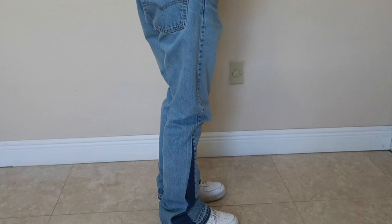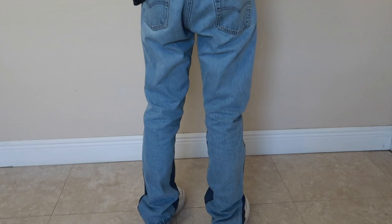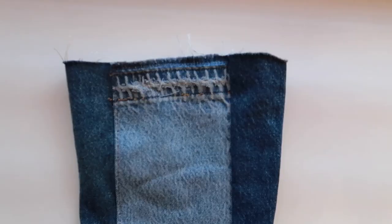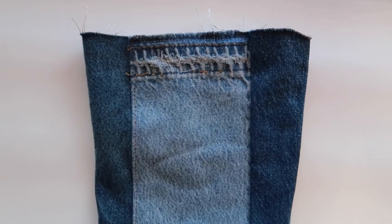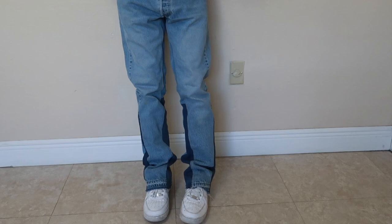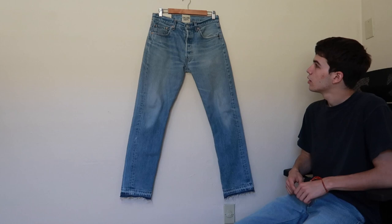These retail for $895. Again, a high retail value, but something anyone could do with a vintage pair of Levi's — just adding an outer flair. You don't have to add the interior, because what they do is cut the denim to then add that panel. So that's the Gallery Department Le Flair denim.